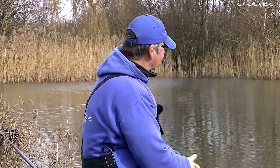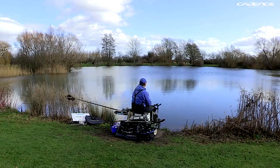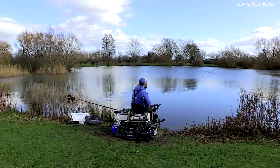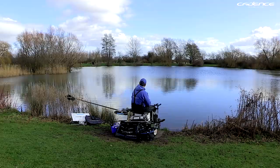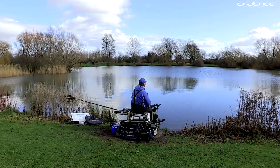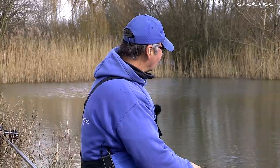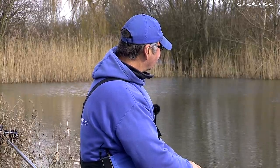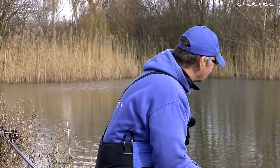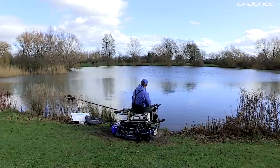The first tip I can give you is picking your swim. Today we're on quite a big lake and I've picked this peg solely because it's comfortable. We've got about 25 metres — pick a target, clip up — and then I'm just casting every two or three minutes to start with, get a bit of bait in there. I'm not putting too many loose offerings in the groundbait because even though it looks great today it's still quite cold, so we don't want to risk overfeeding the fish.